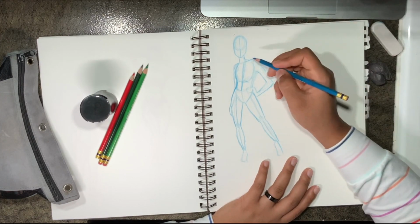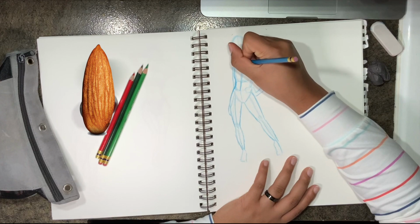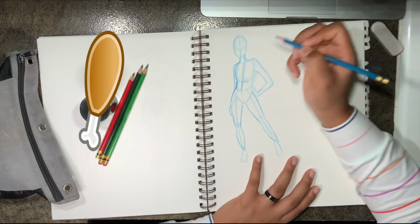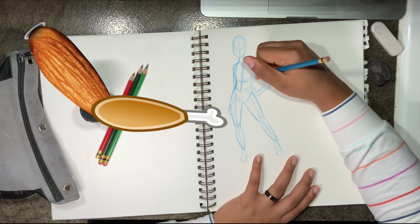How I explain drawing the limbs is I look at the arms and legs like an elongated almond for the upper parts of the limbs and a drumstick for the lower part of the limbs. And at the point that the almond and the drumstick connect, they kind of act like anchor points.